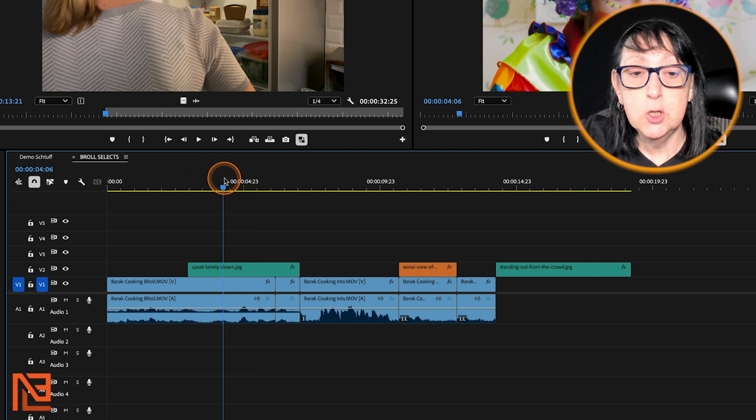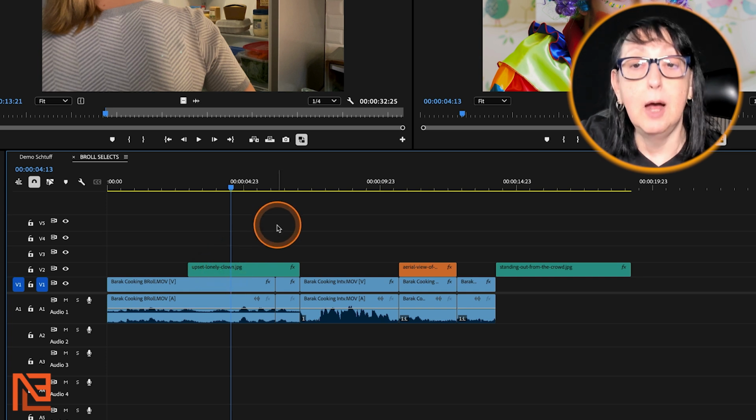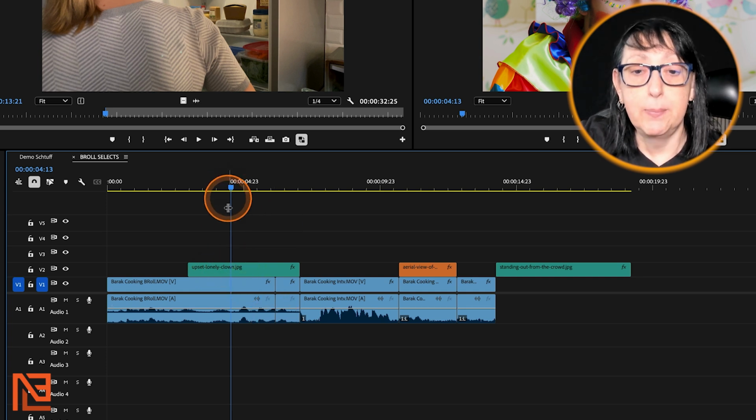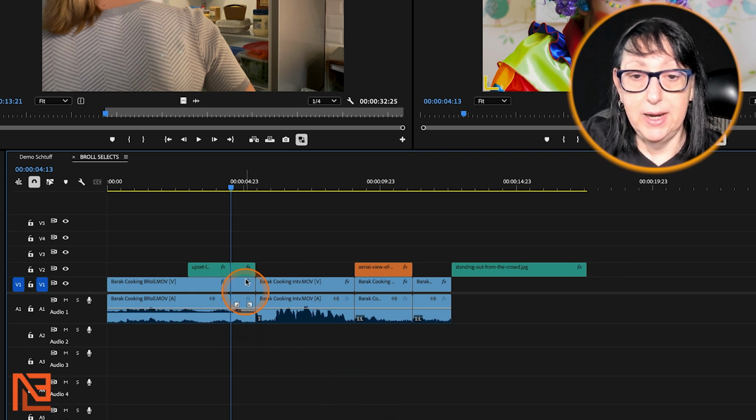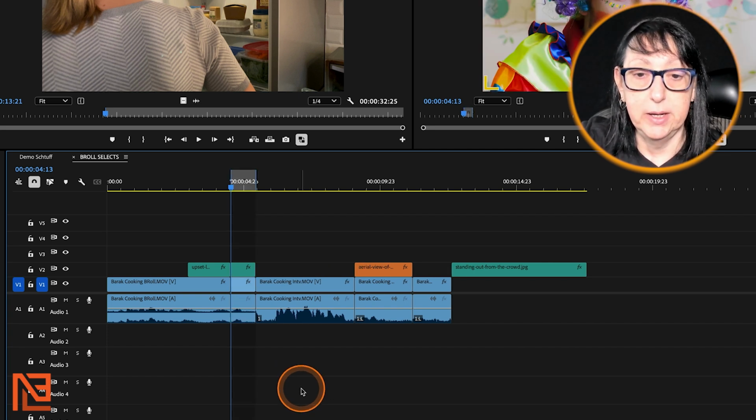Let's say you wanted to get rid of everything on this green clip, the Upset Lonely Clown clip, from the playhead to the end of this. I can't do it on V1. Watch what happens if I do it with V1 selected on my timeline selectors. It's only going to go to this cut point. Boom. And it left all of that. Then, of course, you can't cut it again. I would have to mark clip extract, right, to get rid of it.